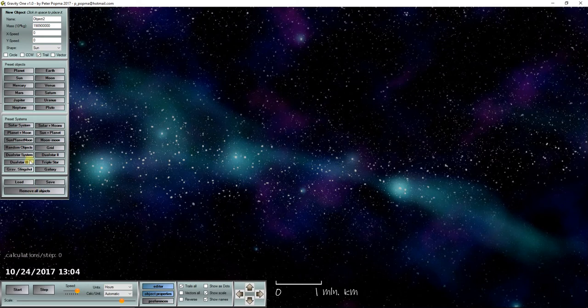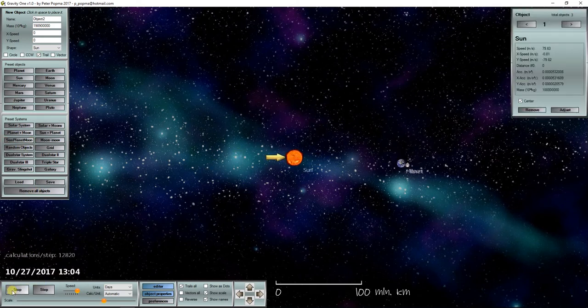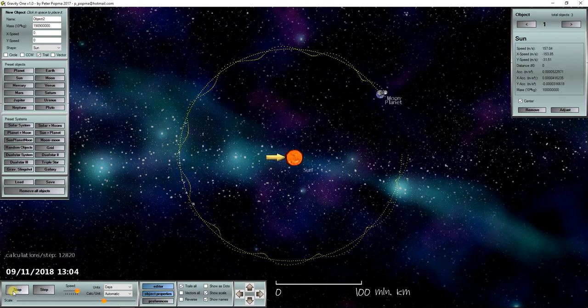Next we have some simple systems like a sun, planet and moon. This planet is much like our own with one moon, except this planet is much more massive, and now we can nicely observe how its moon is orbiting the planet. This moon is orbiting its planet 12 times a year, just like our own moon.